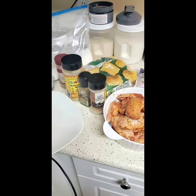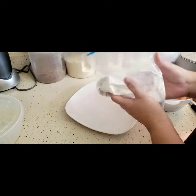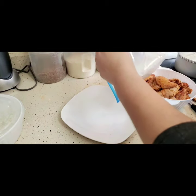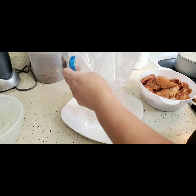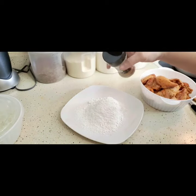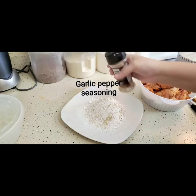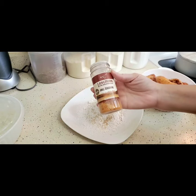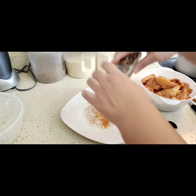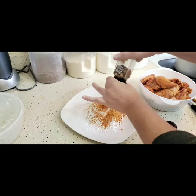And let's get started. Okay, you guys, I usually put my seasoning here, but today I'm just going to put it on a plate. And while you're doing this, you want to go ahead and cut your oil on. I'm going to add some more of the garlic pepper. I'm going to be adding the steakhouse grilled seasoning. I'm also going to be adding the steakhouse seasoning. I know that these seasonings have similar names, but they are totally different.